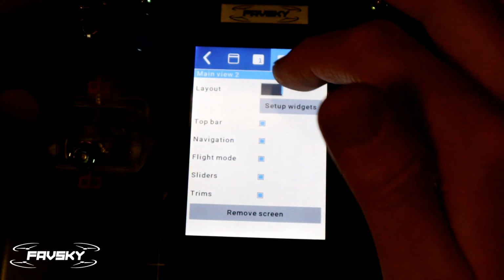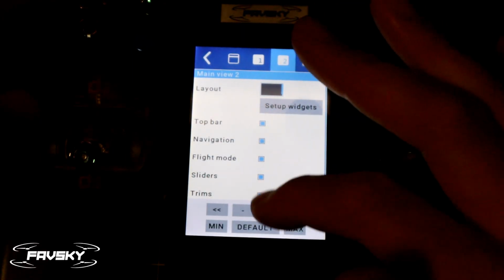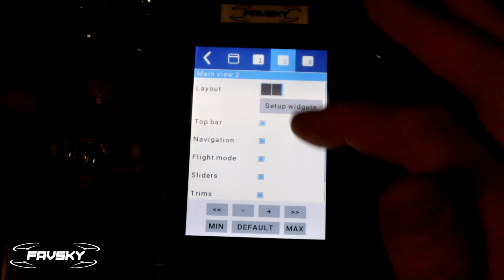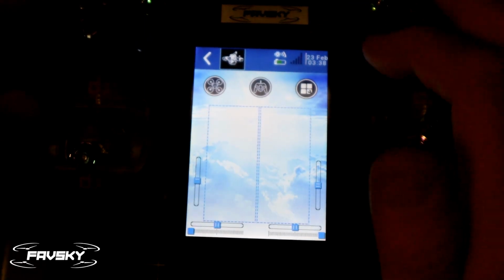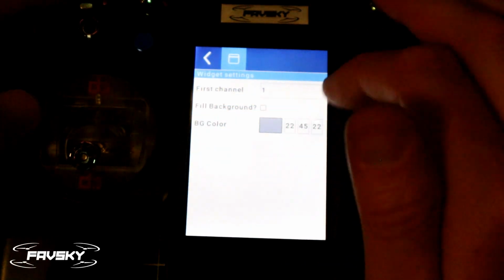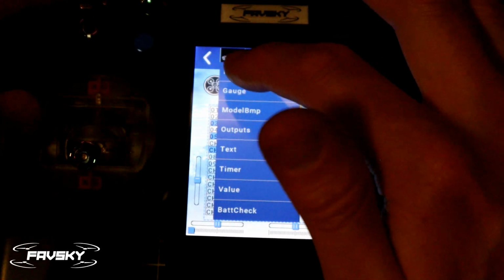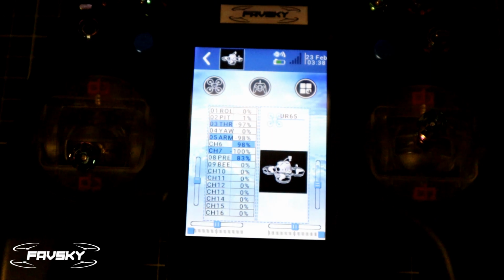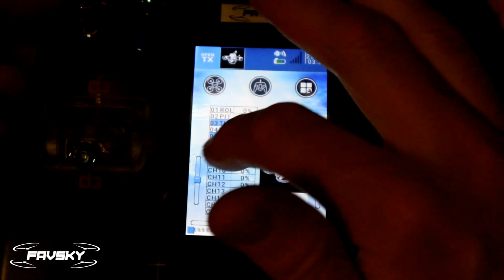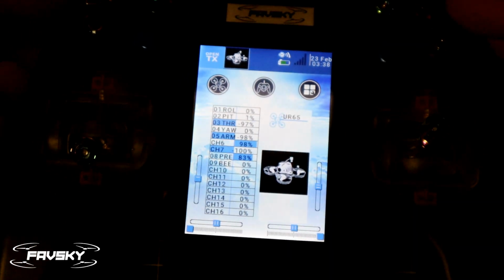In fact, you can tap that and add different screens, and that allows me to do, say, outputs for one, and on this one, just to give a quick example, the image there. So when I go back, here are my different screens.